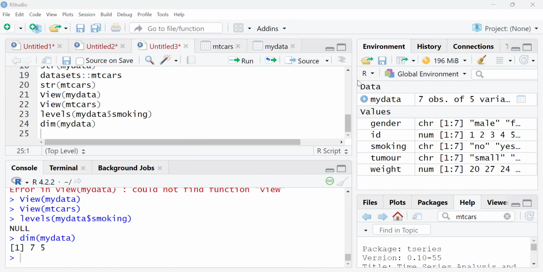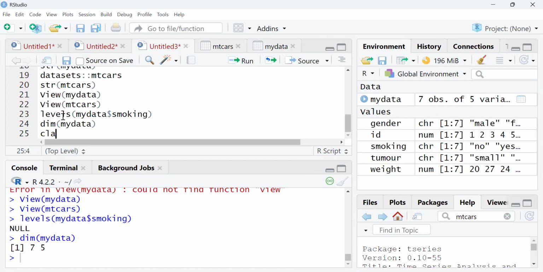Done? What is dim here? Dim is nothing but dimension. So what is the dimension of the data? We can say 7 rows and 5 columns. That's the meaning of the dimension of this data. Clear?